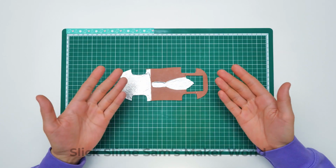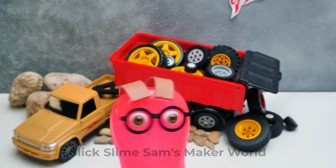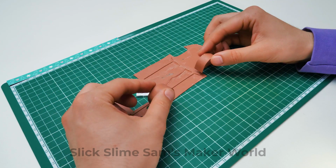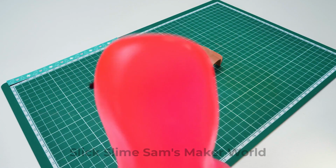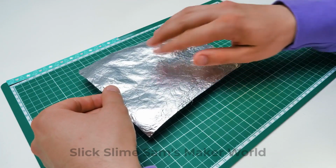Well, check this out, guys! Looking good, huh? And here's what I've made! Will you let me attach these pieces? Sure thing, buddy! We both are like car constructors today! Well, just give me some time. I'll gain my slime speed to work faster than you! We'll see about that!